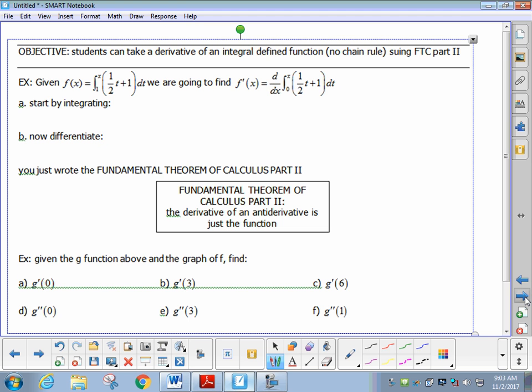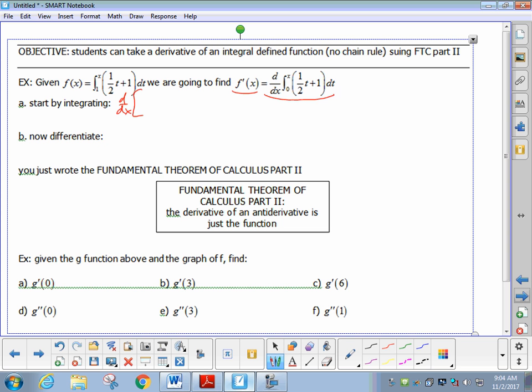Let's go at this a little differently. Okay, working still with integral defined functions. Say you had that original function we talked about a second ago. F of x is the area under the line curve. And we want to find f prime. Now there's a shortcut to this, but let's go with the long one. If I wanted to find f prime, then that really means I want to take the derivative of that thing. I can't take the derivative of that thing until I know what that thing is, yeah? So we're going to work the inside. We're going to integrate first.